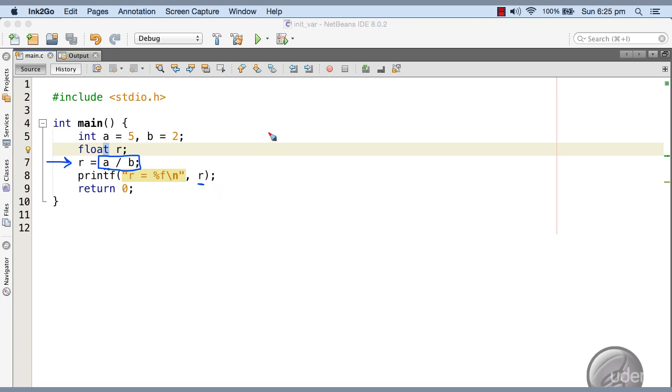So the fact is that if we have operations between two variables, one is of type int, another is of type float, then the result is always going to be in float. That means if we are having operations in between two variables, then the result is going to be always in the format of the variable which is of higher precedence. If you are having operations between two floats, then the result is in float. But if you are having operations between a float and a double, the result is always going to be in double.